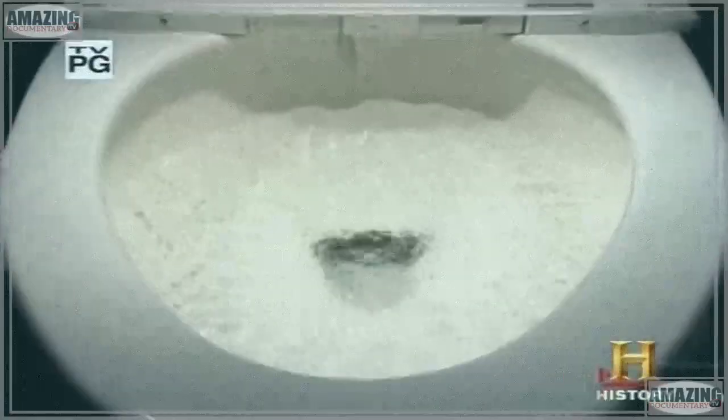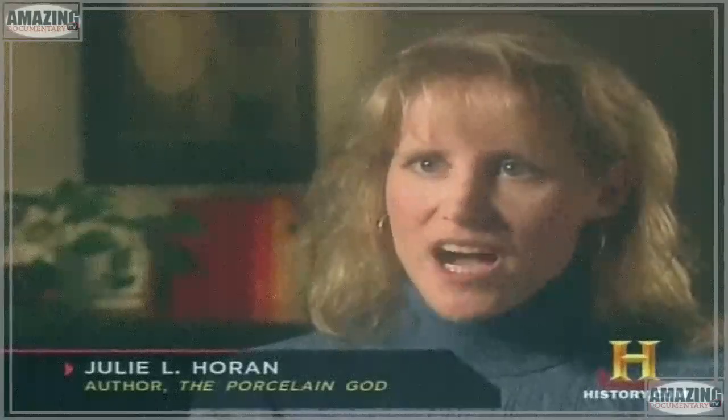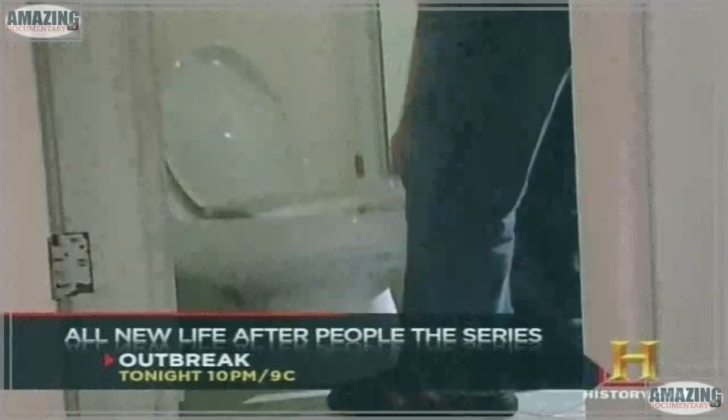This porcelain wonder is the nucleus of every bathroom. Every day in America, we flush away our own waste and 7 billion gallons of water. Most of us don't give the toilet a second thought — until something goes wrong with it. But the Japanese are transforming it into a high-tech art form. Their number one toilet manufacturer, Toto, has incorporated the bidet with the toilet: push one button and an arm shoots water up on your rump, push another and hot air dries you off, and they also have heat-warming seats. For most Americans, the functional white commode is still the standard — durable, requires no power supply, and rarely breaks down.